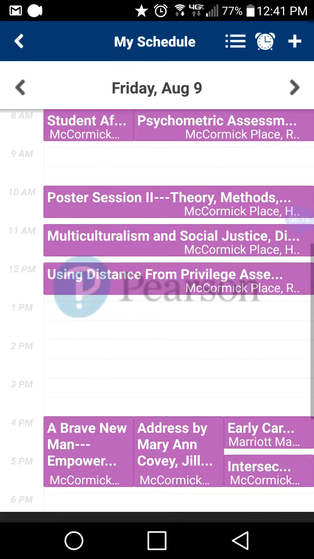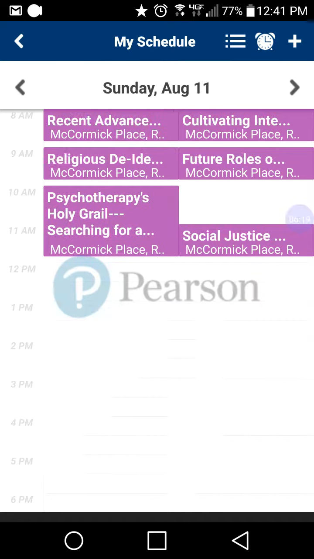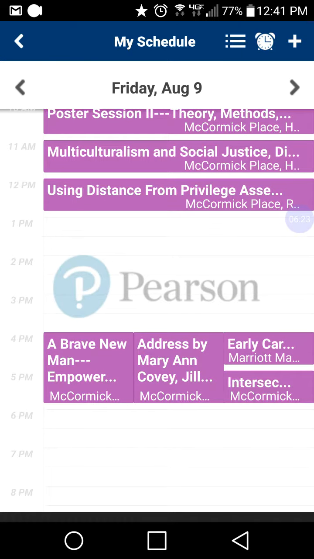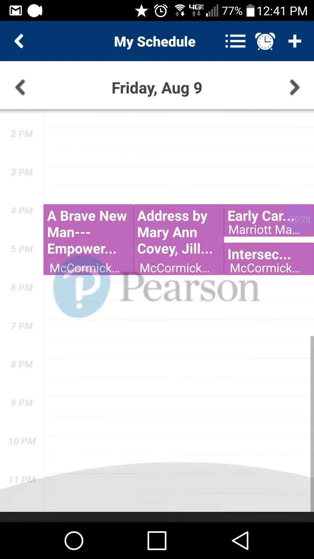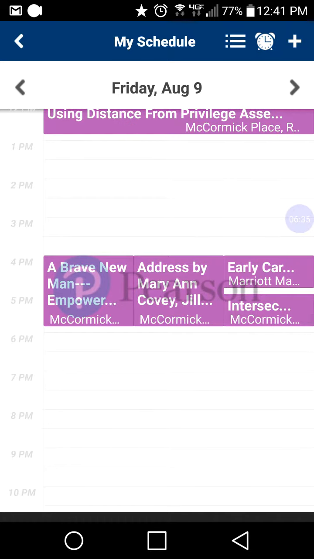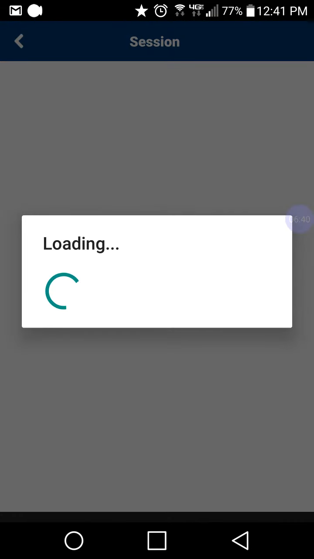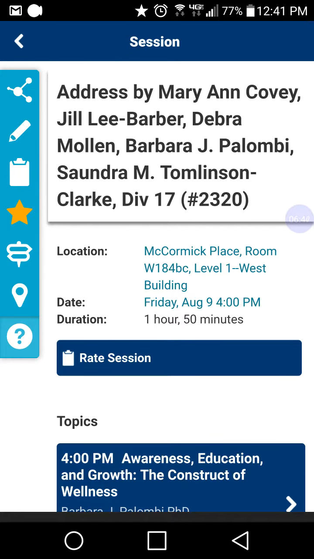Now it's not the most visually friendly thing, but you can see how, for example, at some hours when I was looking through stuff, I flagged a few different things: a brave new, etc., the fellow's address, and early career stuff, for example. So if stuff is happening during a given time, it will just stack up next to each other. So you can click into any one of these, pull it up to remind yourself what it is, and then you can choose between them. And you can, of course, always unfavorite certain things if you want to clear them from your schedule.